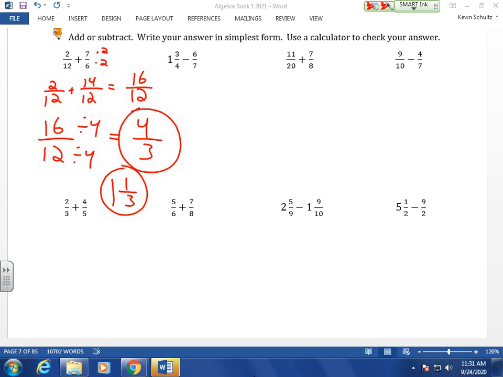All right. Crash course. Good review. Any questions, issues that you have with anything that I said? No. Okay. If you come across a mixed number in the expression, my recommendation is to convert it to an improper fraction and then go ahead with your addition or subtraction. So 1 3/4 will become 7/4 and then minus 6/7.